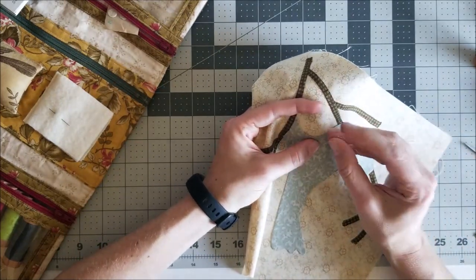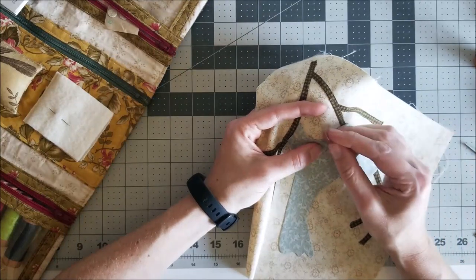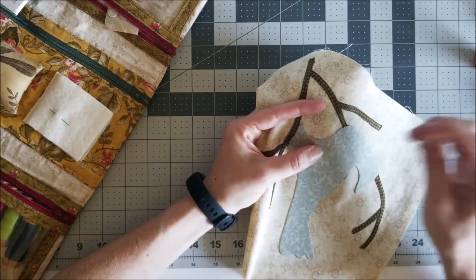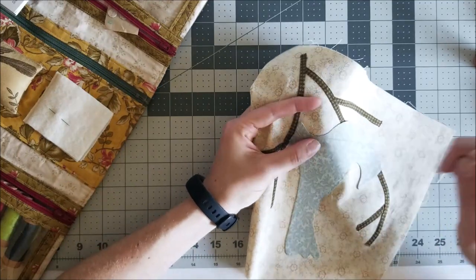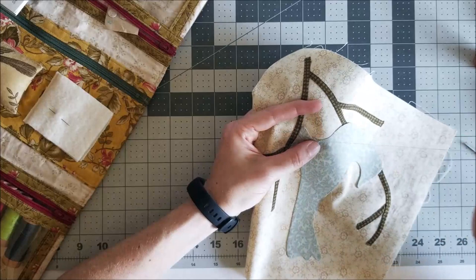Because we did so much work prepping the pieces for applique, and now they're all glued down and everything, you can really just go through and stitch it on. I find this is the most relaxing part. I could do this while I'm watching TV or whatever. And just go along and do my stitches.